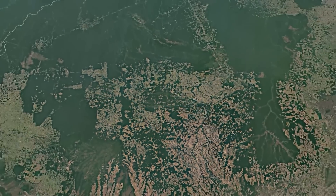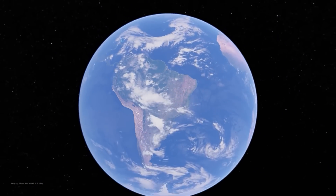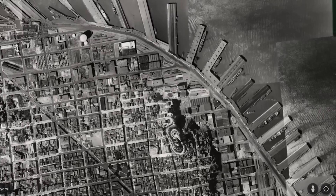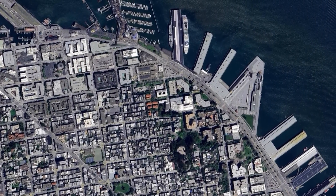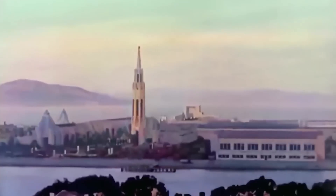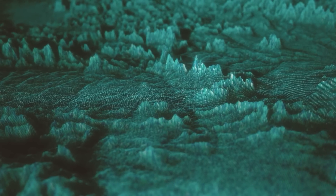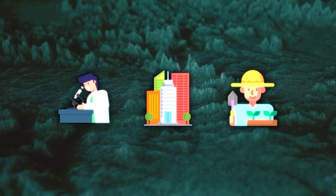This means users can view aerial and satellite images of what their neighborhoods, cities, or even famous landmarks looked like decades ago. For example, you can trace the transformation of San Francisco's waterfront from its days as a gritty shipping hub to the modern tourist destination it is today. The ability to view this kind of evolution over time isn't just about satisfying curiosity — it has practical applications, especially for researchers, urban planners, and environmentalists.